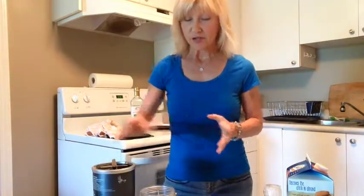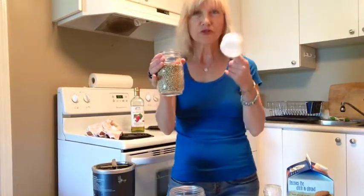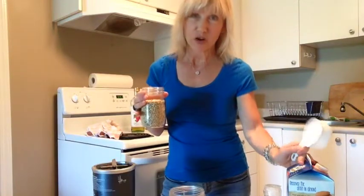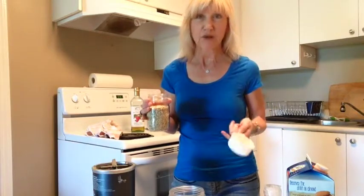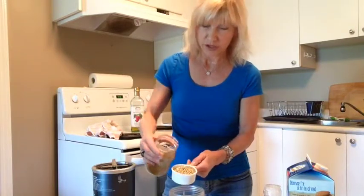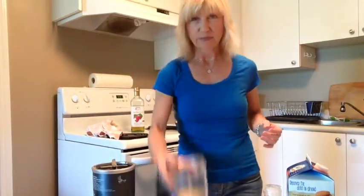My measurements — this is how I do it. I do half a cup of these buckwheat groats. Now if you're using sprouted ones, you will need less almond milk. So if you're using sprouted buckwheat, use a bit more than half a cup and use less almond milk. It's a trial and error — start with less, just like pancake batter. You can always add more liquid to thin it out. So I'm doing about a half a cup. This will make more than one for sure.